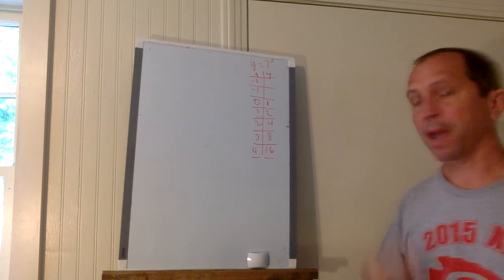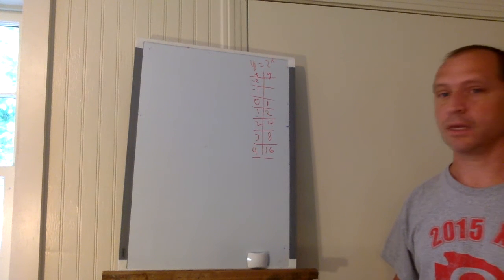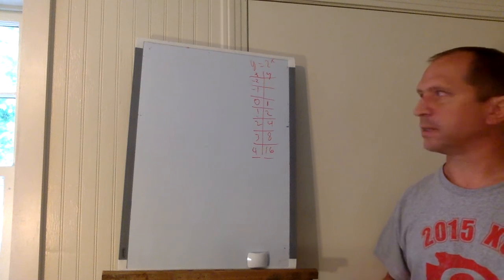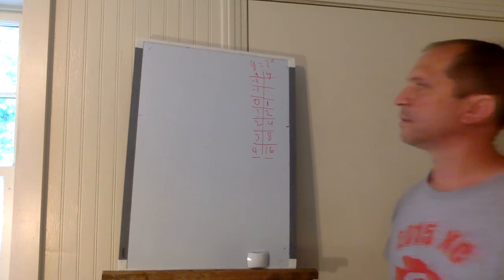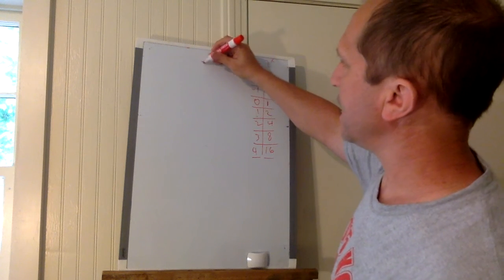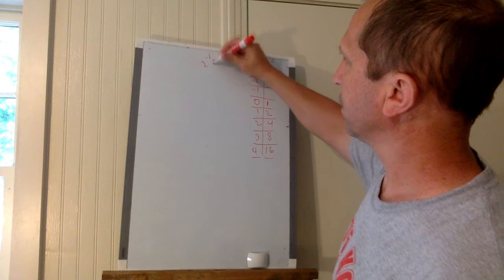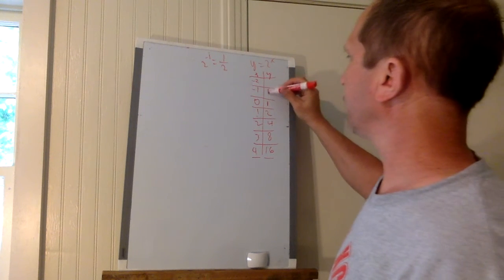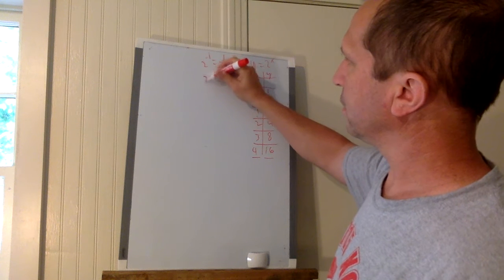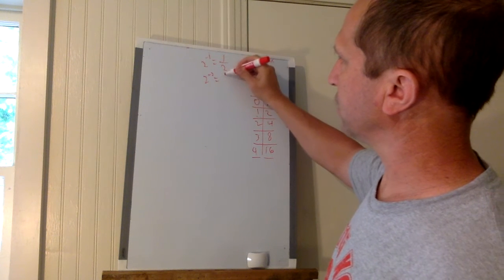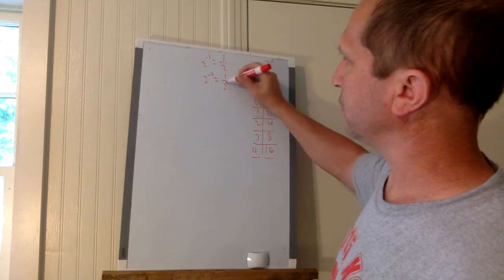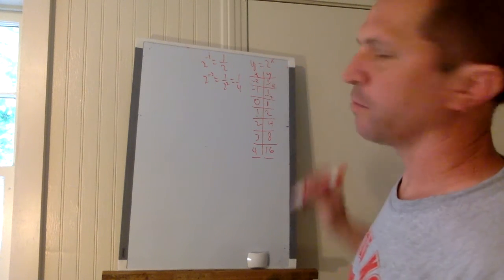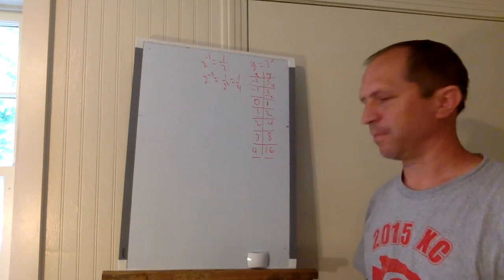Now, if we work backwards, we're going to see that we go into halving things each time. So 2 to the negative first. A negative exponent just means you move it to the denominator. So it's 1 over 2 to the first, which would be 1/2. 2 to the negative second is equivalent to 1 over 2 to the second, which would be 1/4, and so forth. No pun intended there.